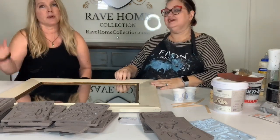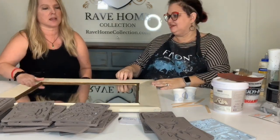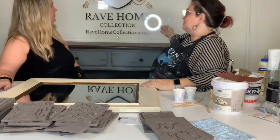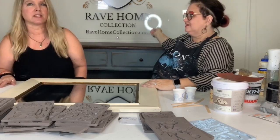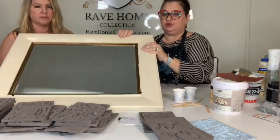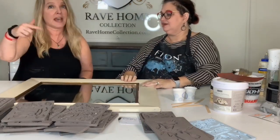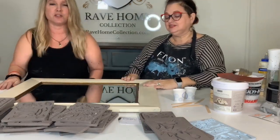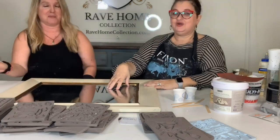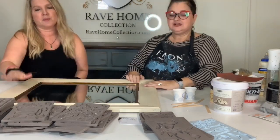We've narrowed them down, but this is kind of a nice one. It's a good flat surface to work on. And, exciting, you can kind of see our sign. You can't see the top of our heads, but who needs to see that? We have the camera down low so that you can see a little bit more of what we're doing today. The view she had earlier was the camera up higher, and all you could see was our chin reflection in the mirror. I'm like, no, that's not going to work. We decided that wasn't good, so we're going to work this out for you.